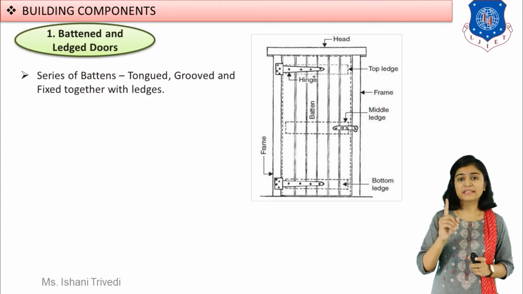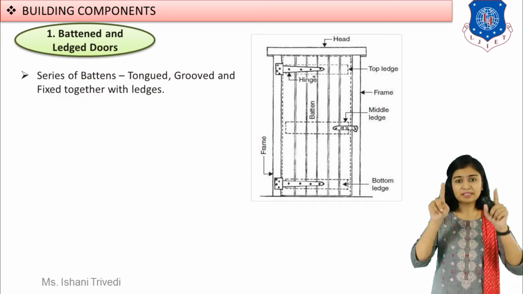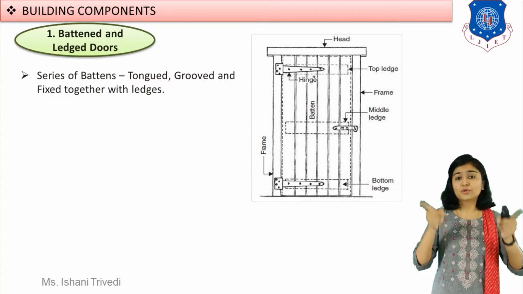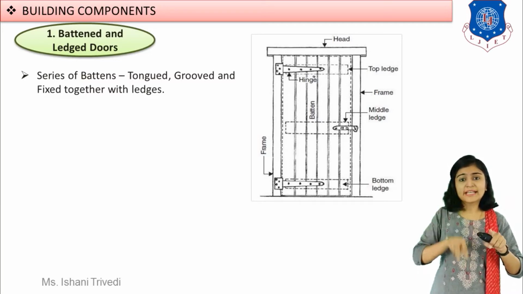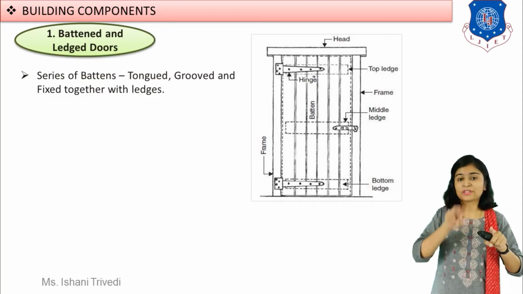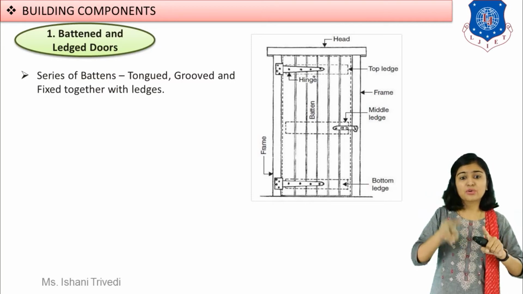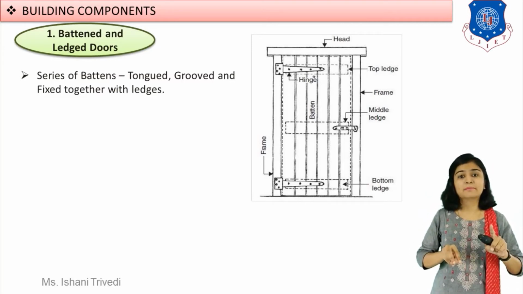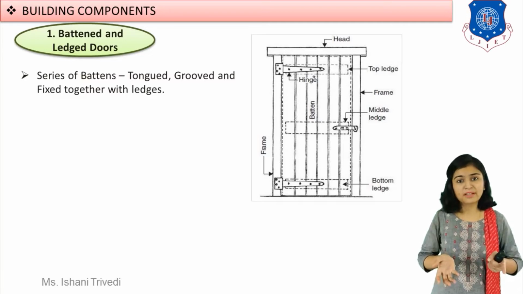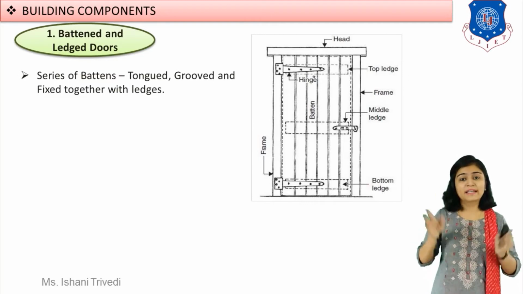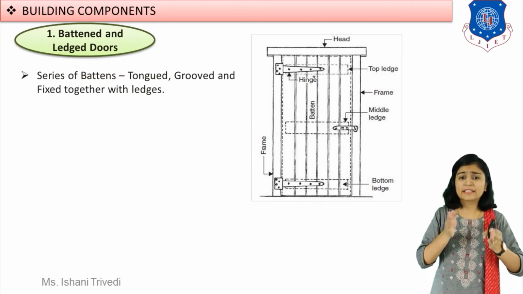At the top you can see is the head. Next, what is the difference over here? Now you can see the frames on the two sides, correct? That is your framework. There is no style provided over here. Now what you have is vertical components, vertical planks. These vertical planks are held together inside the frame. Those vertical planks are known as battens. That is nothing but timber work, only planks made up of timber, but you can see that vertically they are connected and held inside the framework. That is known as battens.